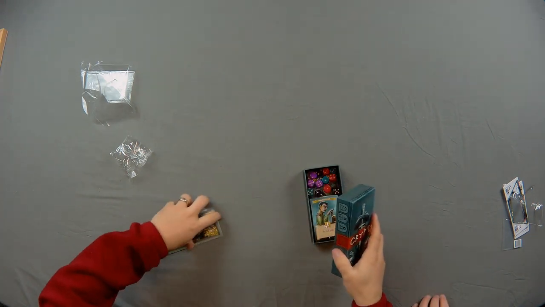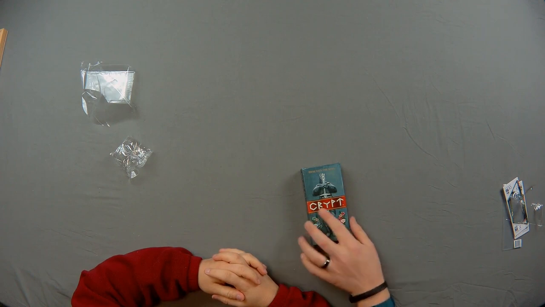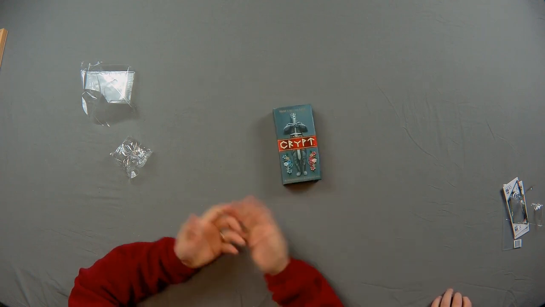And look at that. Your instructions. Let's close them in the crypt. Oh, it's beautiful. That's a nice raised, textured box. Textured box, yep. Cool. Here lies the king.